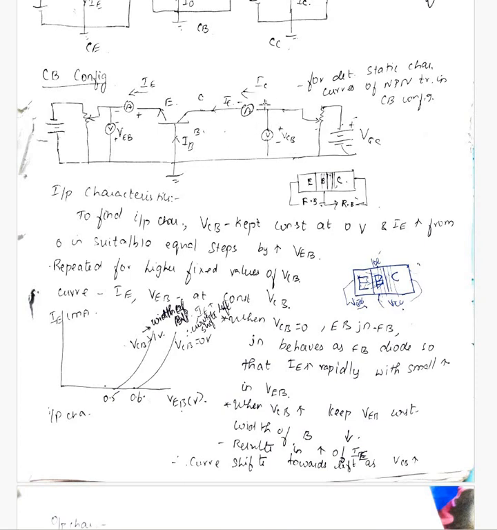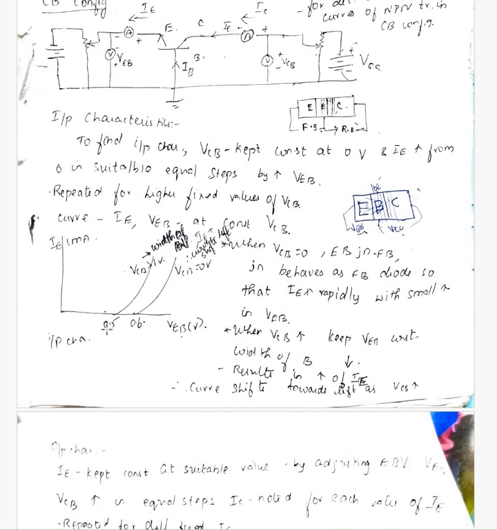And then base, this one, the output side ammeter measures the collector is the output, right? So collector current IC. This voltmeter measures the base collector voltage VCB, and this RPS is VCC. Input characteristics is drawn for input voltage VEB and input current IE, keeping the output voltage VCB constant.